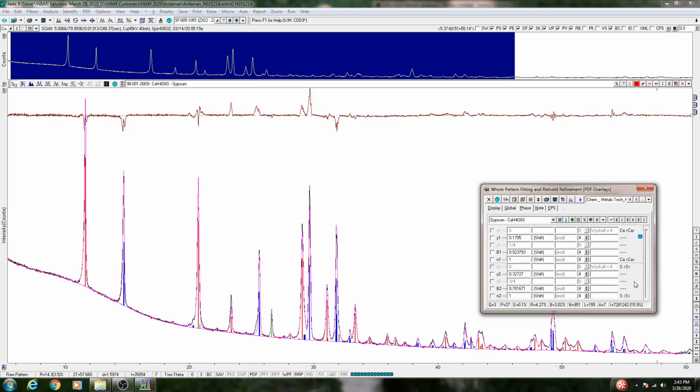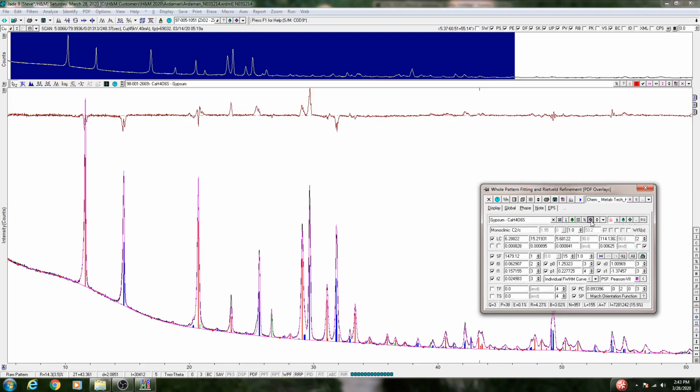So we can open up this and you get this rather complicated box which shows various atomic positions. This is the fill, so this is how much it actually fills up that position. This is the actual position, and then this B value is actually the temperature value. If I press the C button, it's going to automatically check all the atomic positions for me and allow me to refine those. So I'm going to let them move a little bit as part of the refinement.